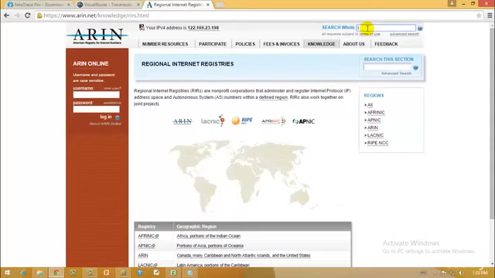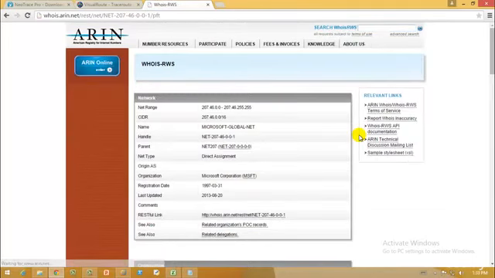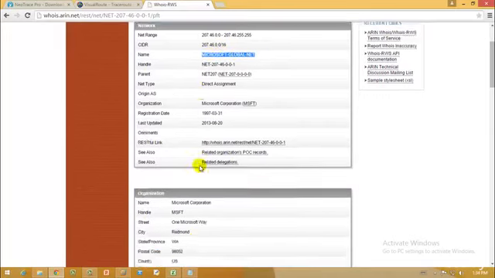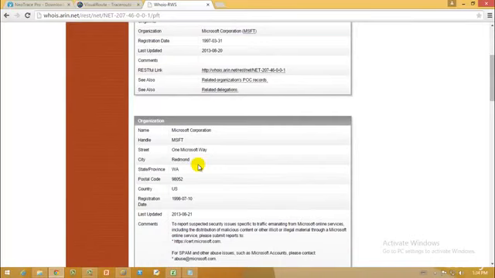So let's check. If I type 207.46.232.182, let's see if I'm able to gather information about that. Okay, perfect. As you can see, the CIDR is 207.46/16 prefix. This is for Microsoft Global.net, and it has direct assignment. If you try to see more information, this is Microsoft Corporation, at One Microsoft Way.